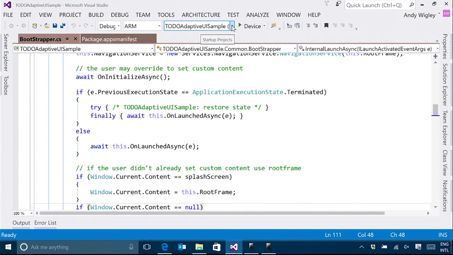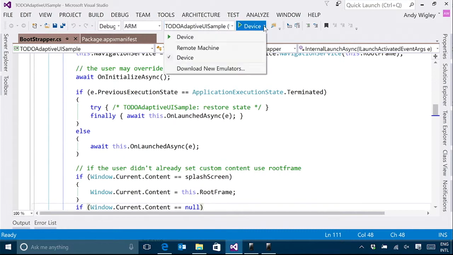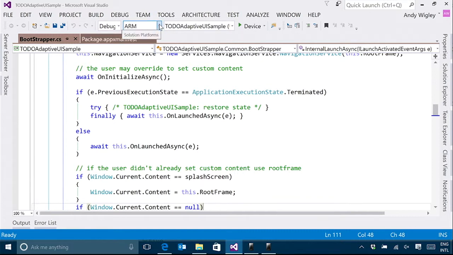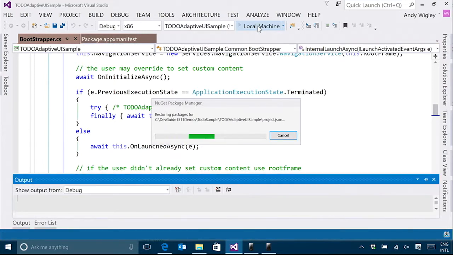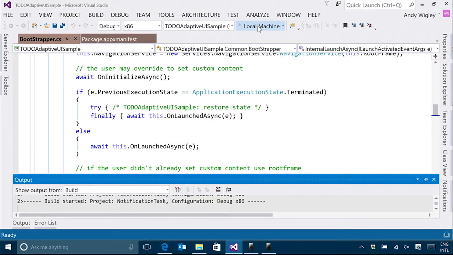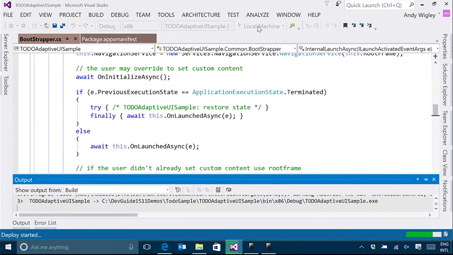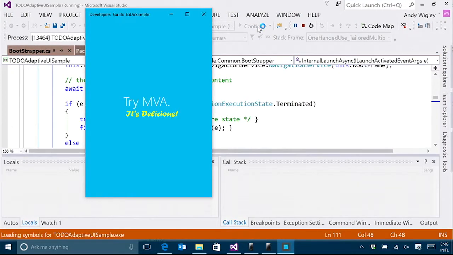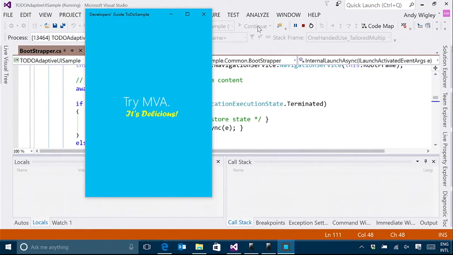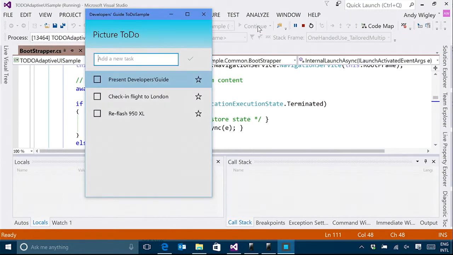well, let's do it on the desktop first, which we don't want ARM for that, we want x86. And running that on a desktop, it still has that adaptive UI. Because when we're running in desktop mode anyway, windows are resizable by the user, so you want to create an adaptive UI that's going to work well to a narrow phone-sized UI like this.